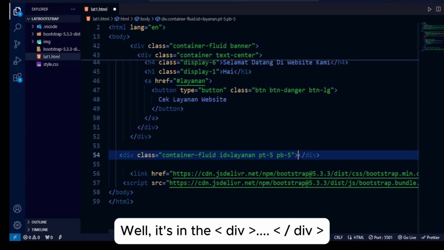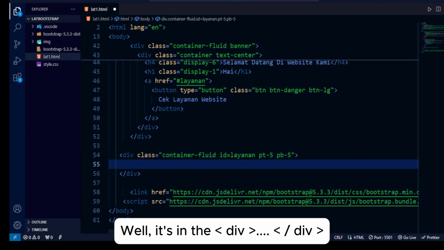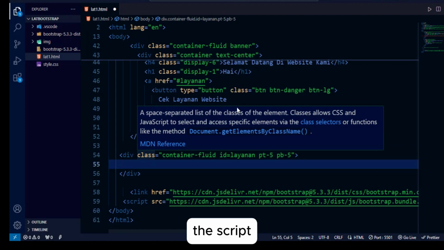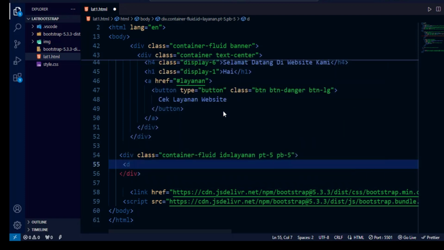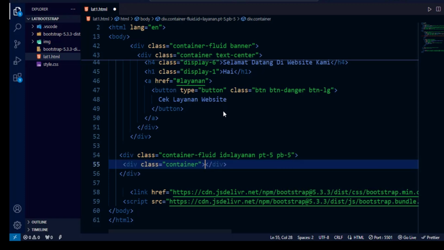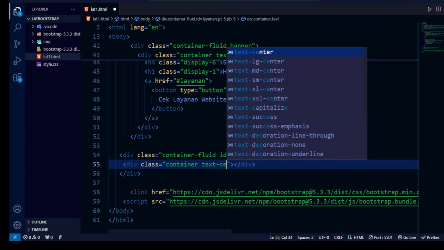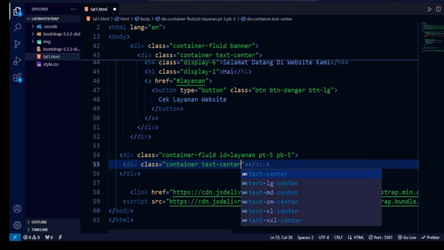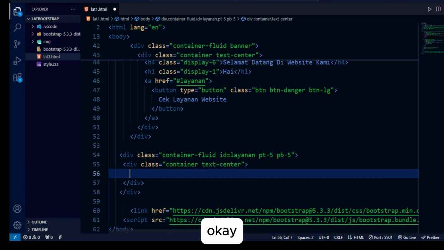Well, it's in the less than div, a per div, greater than. The script. Okay.